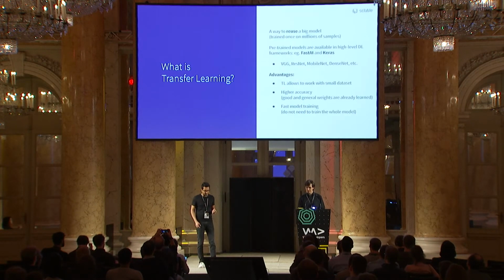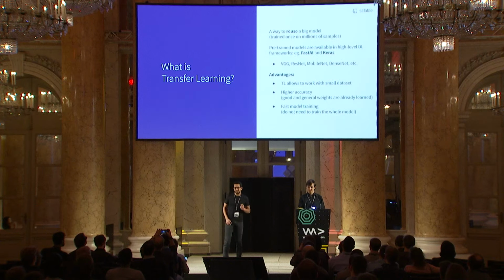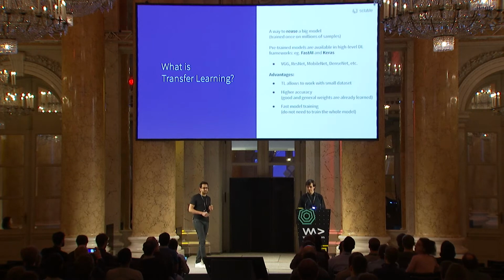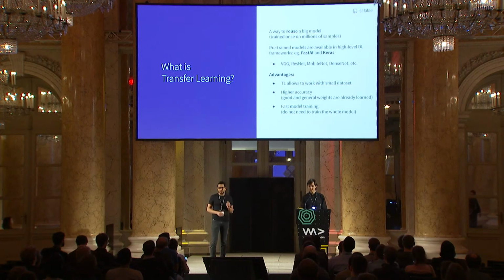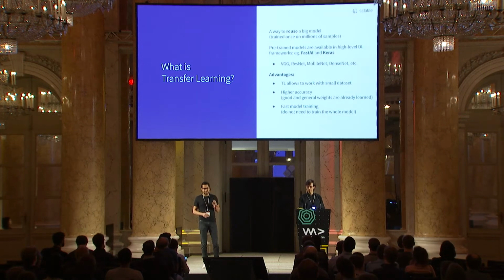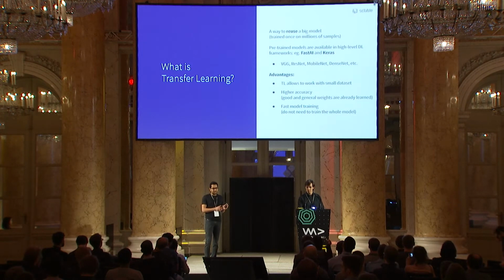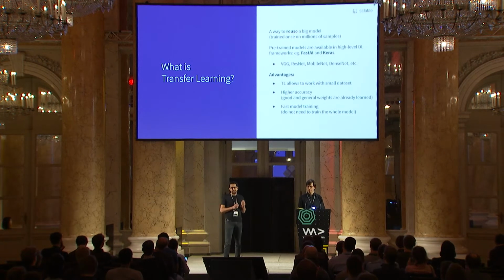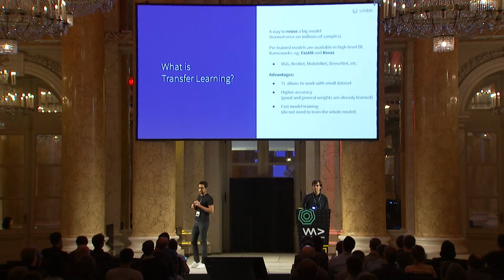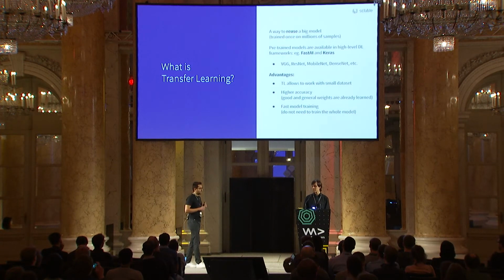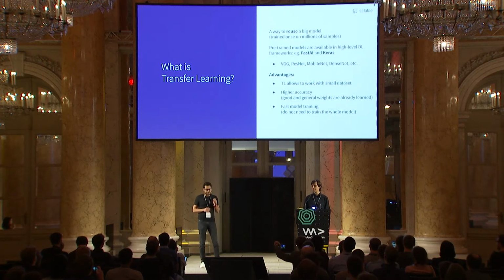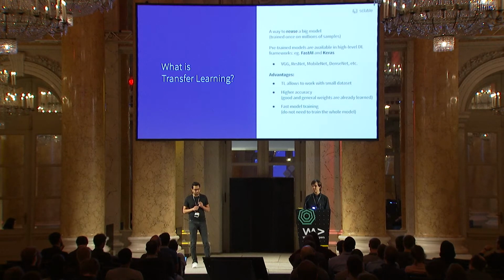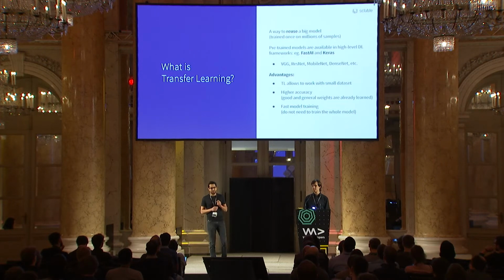So let's get started. What is transfer learning? Transfer learning is a way to use a pre-trained network trained on a large image data set, which contains millions of images with 1,000 image categories, which is the ImageNet data set. And it's a way to use that for your custom problem. All these big pre-trained models are readily available in all the high-level deep learning frameworks, such as FastAI and Keras. And we will use FastAI for the demo purpose. And here is a list of large pre-trained models. We will use specifically ResNet 50 for the demo.